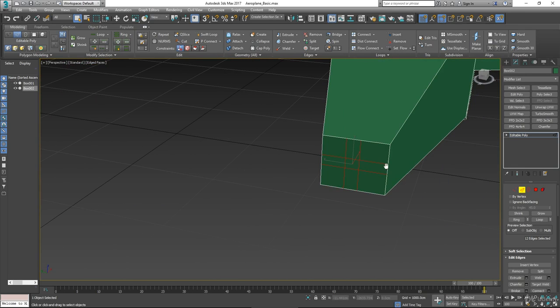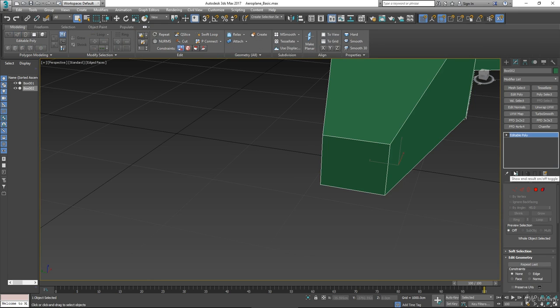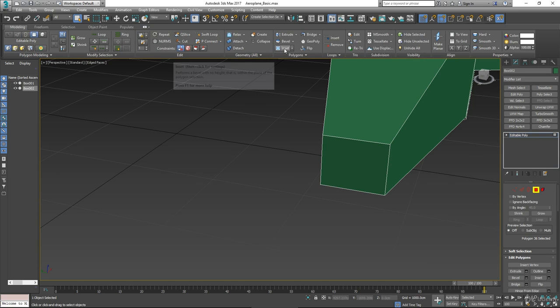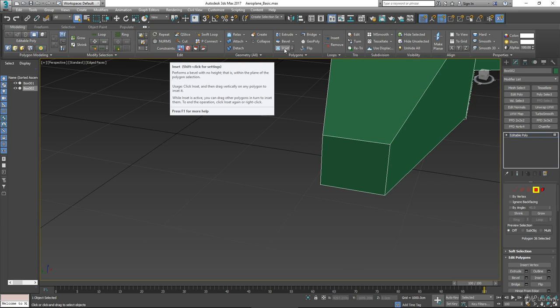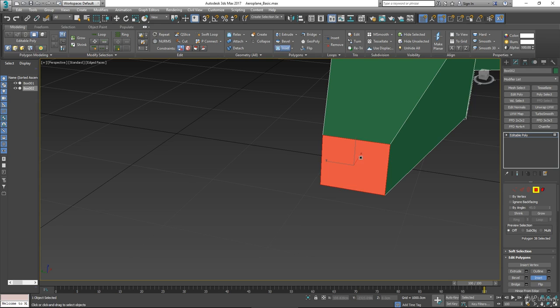Just by doing this, control, backspace, delete, and then I'm going to use my inset tool here, which I've used before. Select and drag, because that way I get the edges that I need to make my point on the end.